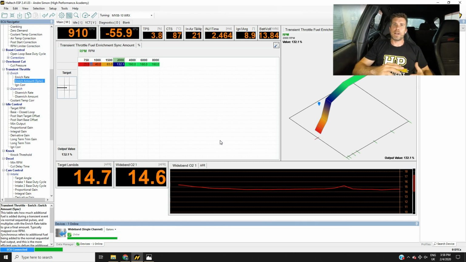So the thing that I try and stay away from is adding more acceleration enrichment than I need. This actually can be problematic, and particularly on multiple stabs of the throttle. If you've got too much fuel going in, this is where we can really get the engine start to bog down. So I will err on the side of basically adding as little transient enrichment as I can get away with in order to get control over my fueling. Again, using the air fuel ratio trace as an input to help guide me with my tuning, but realistically the one that I'm most worried about is how the engine actually feels, how it responds to that throttle input.